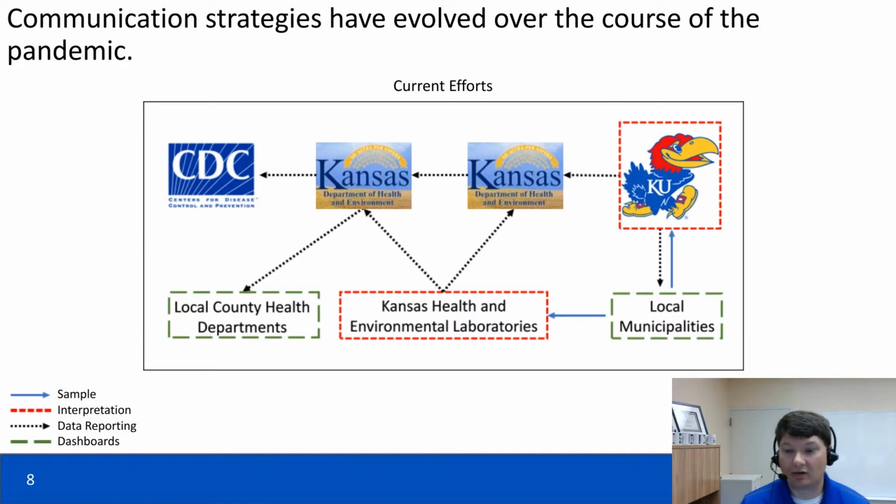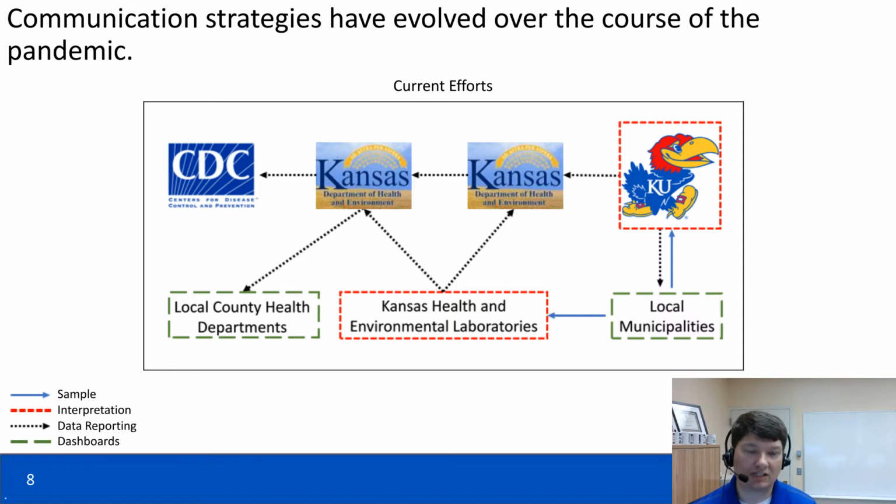As we enter what I think of as more of a mature phase of our wastewater-based epidemiology efforts, this got even more complicated. And so again, we brought on another entity, the Kansas Health and Environmental Laboratories, which are the labs for the Kansas Department of Health and Environment. And so we started splitting samples since we were monitoring many counties in the state of Kansas. And so again, municipalities are still sending us samples. We split those based on the labs. The labs are responsible for quantification and data processing, and then the reporting also got a little more complicated.